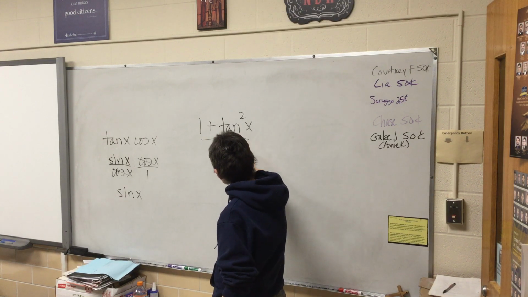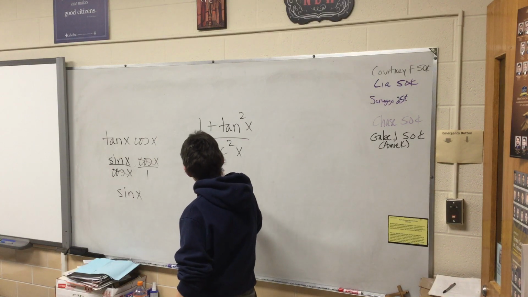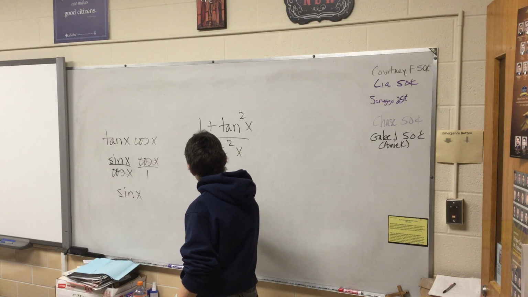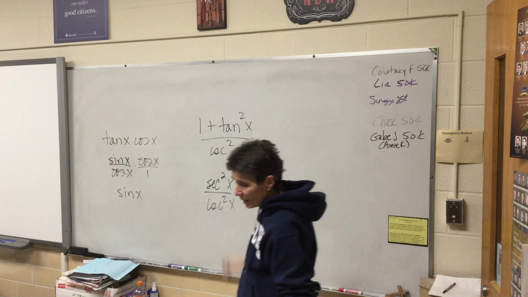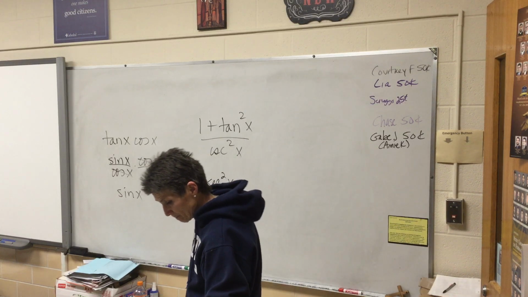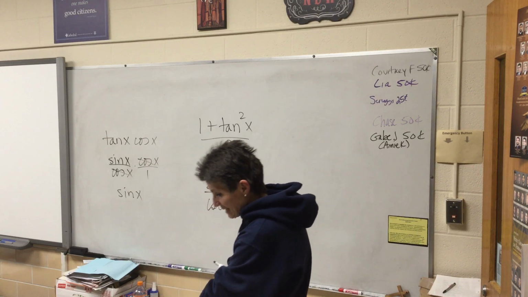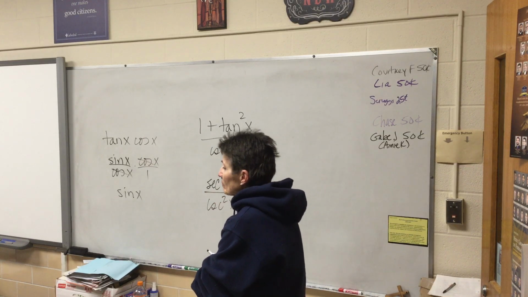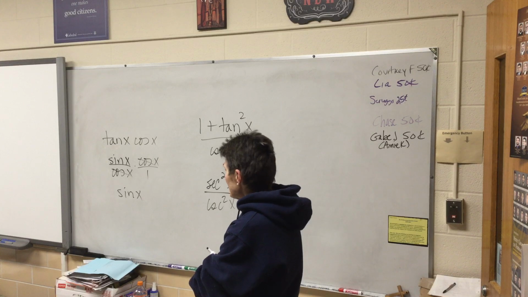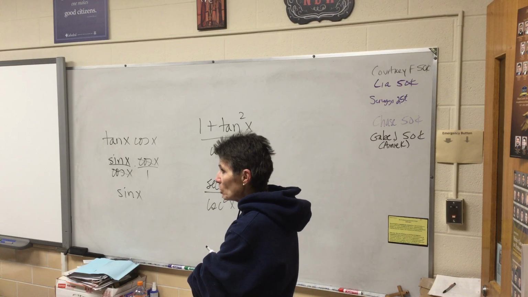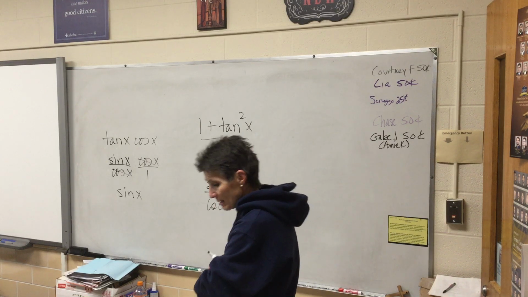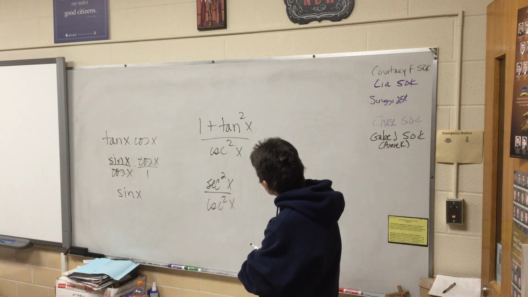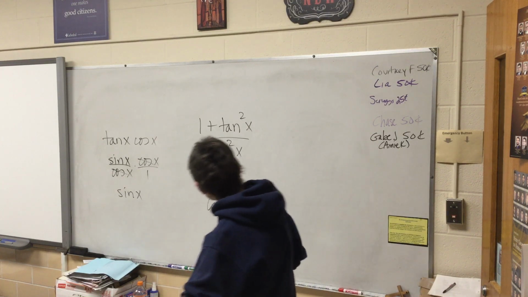One plus tangent squared is the same as secant squared. So I'm going to replace 1 plus tangent squared with secant squared. And again, this is day one, so you're just kind of relying on me to coach you through this. But as you practice these on your own, you'll start getting more comfortable and familiar with these identities.